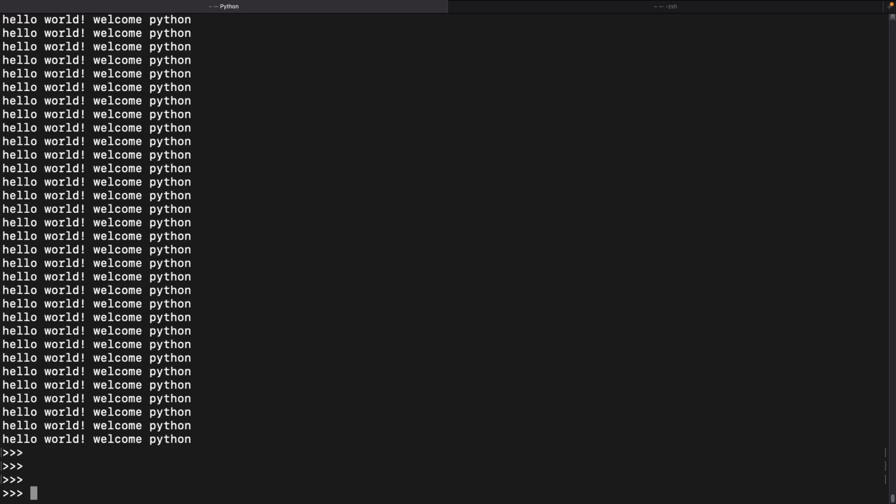So let's use formatting to print the pyramid, for i in range of 10. I can use string formatting inside print. I want to print the star, center justified.